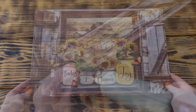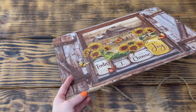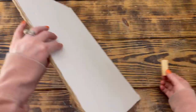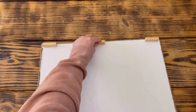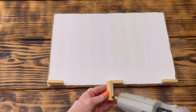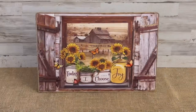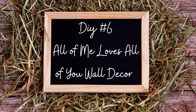On the edges I folded them up like wrapping a present for a nice finished look. I felt like this piece needed a little something extra, so I took some jute cord and hot glued it around the outside edge of the canvas to cover the seams. To finish up, I took three tumbling tower blocks and hot glued them to the bottom back side of the canvas — one on each corner and one in the middle — then added three more blocks on top of those for extra support so it could stand on its own. This one turned out cute and looks really nice on my curio cabinet.